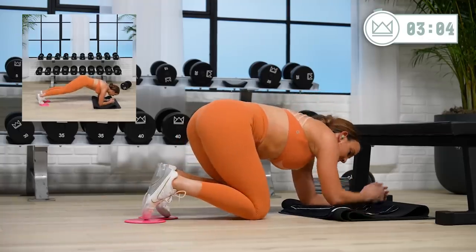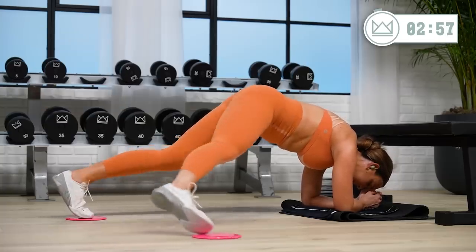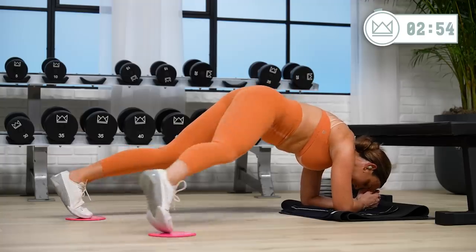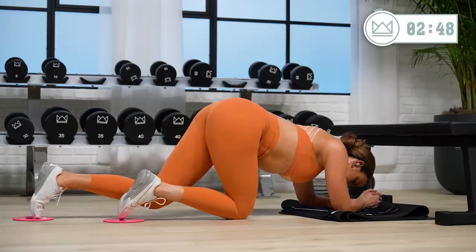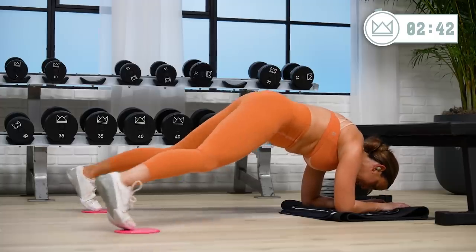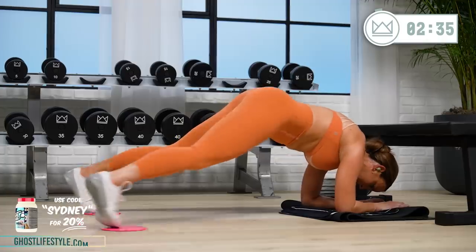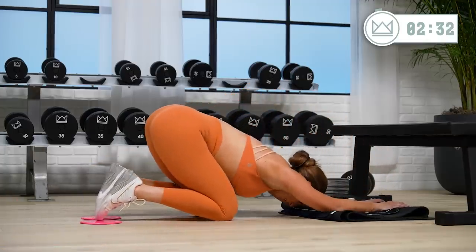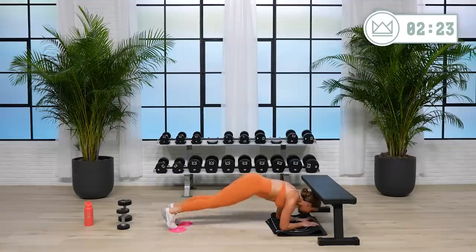All right, last one. Drop it to your forearms. Here we go. 3, 2, 1. Side to side if you can. Good. If you can open both legs, let's do it. Twenty seconds. Come on. Whew. 10. Can you go a little quicker? 3 more.